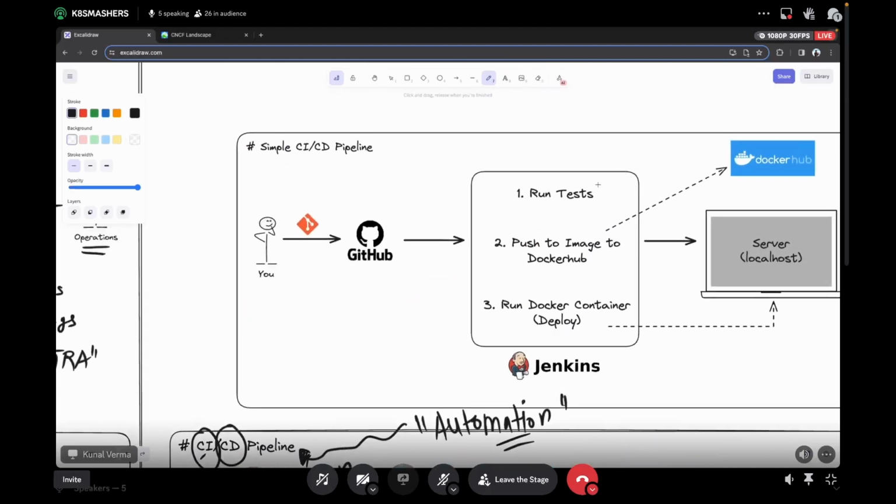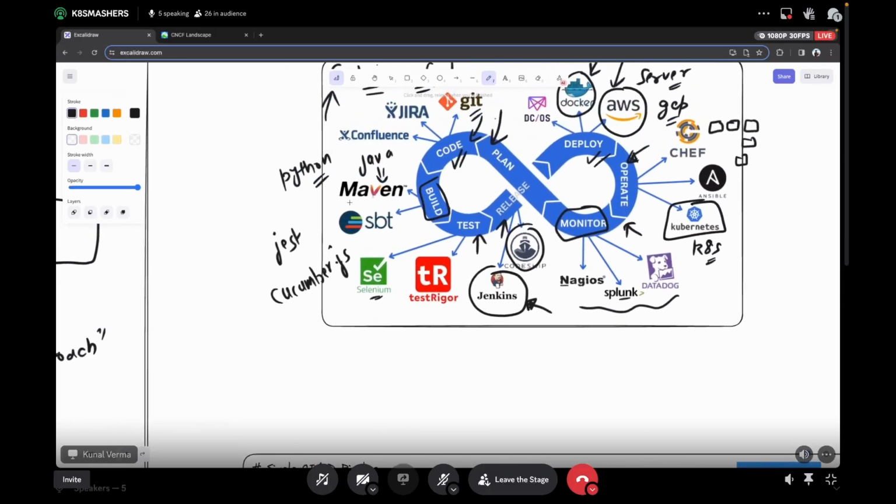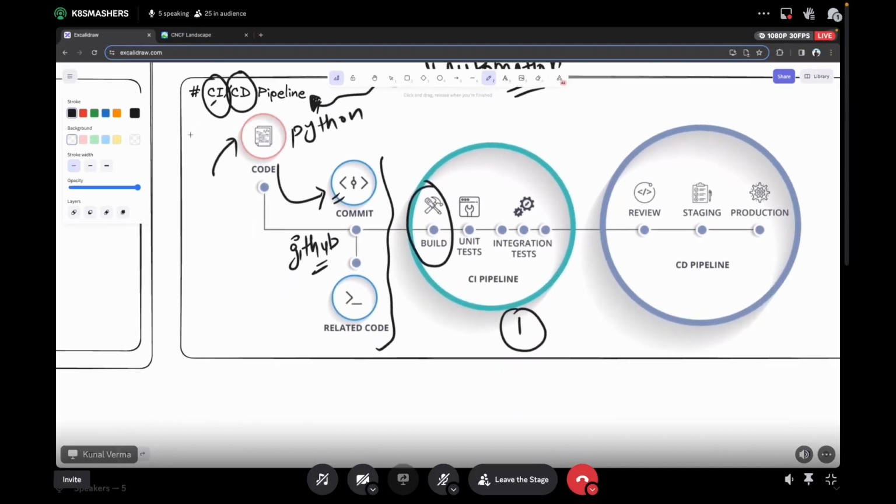As I mentioned previously as well, there are a lot of tools that are used here. For example, we have Maven for Java code. We might have some other tool for building a Python code, right? So you want to build your code, right? Once your code is built, you maybe want to run some unit tests which you have written, right? Forget about automation here, right? This is something that you want to do, right? You want to build your code, you want to run some unit tests, you might have some additional integration tests as well, right? This is something that you want to do, right?